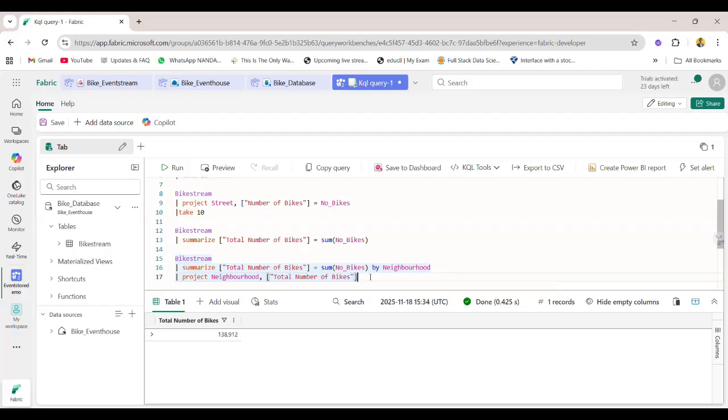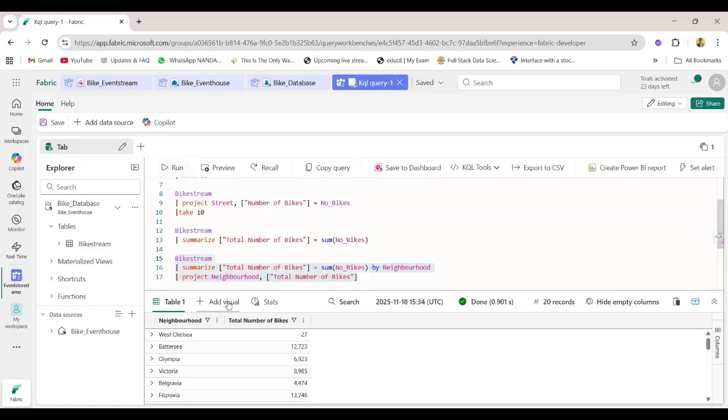Basically here, it groups the rows by the neighborhood and sums the bikes in each area. So when I run this, it groups on this neighborhood column.